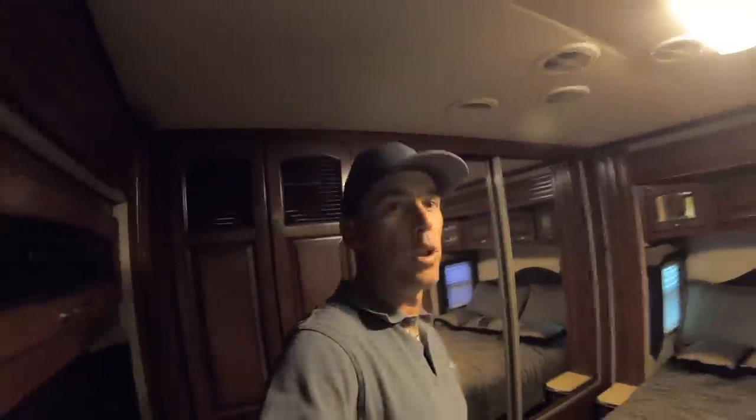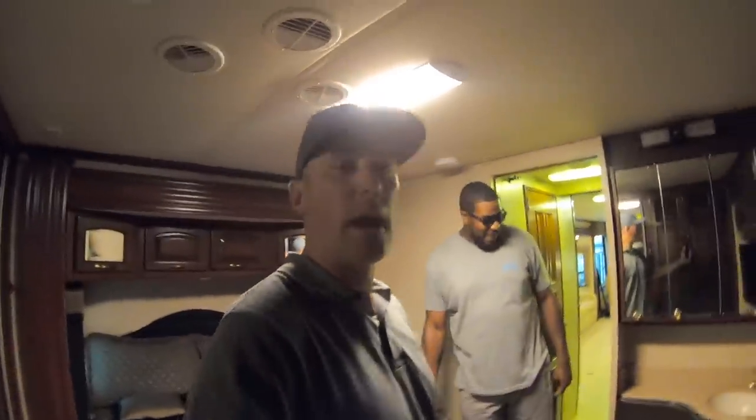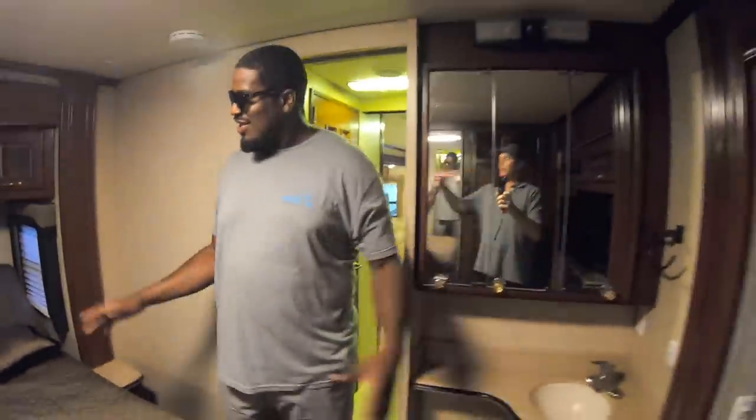So my coach is a 2008 Tiffin Phaeton. This is cool. They've got a little half sink in the back here. This is kind of comparable. Mine's a 2008 Tiffin Phaeton with a 42 foot. This is a 2011, a little bit newer, but very comparable. When I stepped in your room, it wasn't this small though. My room has the bigger slide out, so my room seems a little bit bigger. And I have a 42 foot though. This is a 40 foot, so yeah, my coach is a little bit bigger.